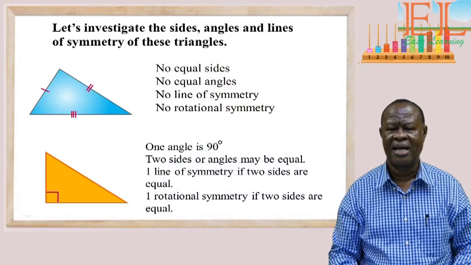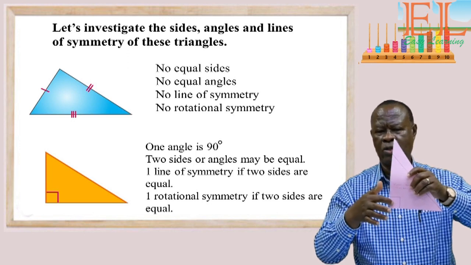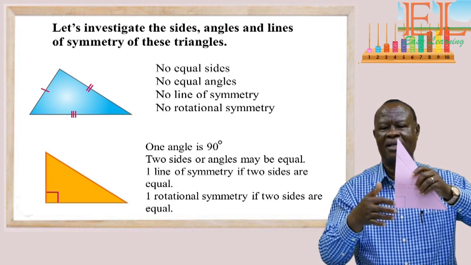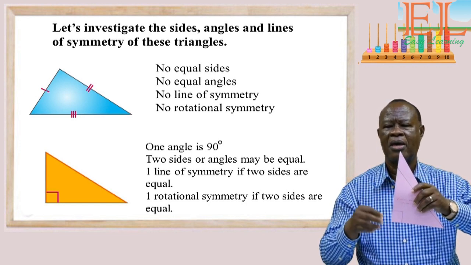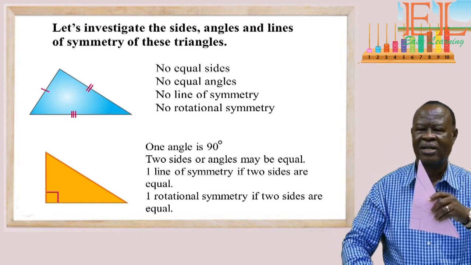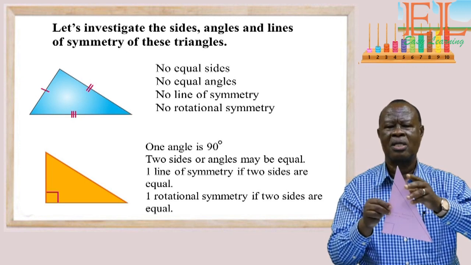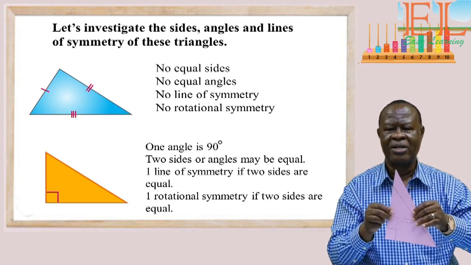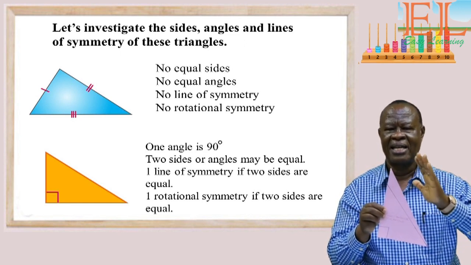We now move on to the right angle triangle. Now the basic property or characteristic of a right angle triangle is that one angle is 90 degrees, which we can see over here. So we use this sign in the form of a square corner to demonstrate a right angle triangle. Now, we may have a right angle triangle where none of the three sides are equal. So that would be a scalene right angle triangle. In that case, the properties will just be like the scalene triangle.